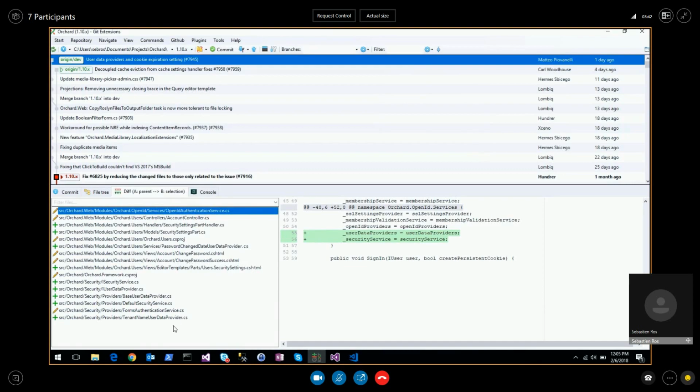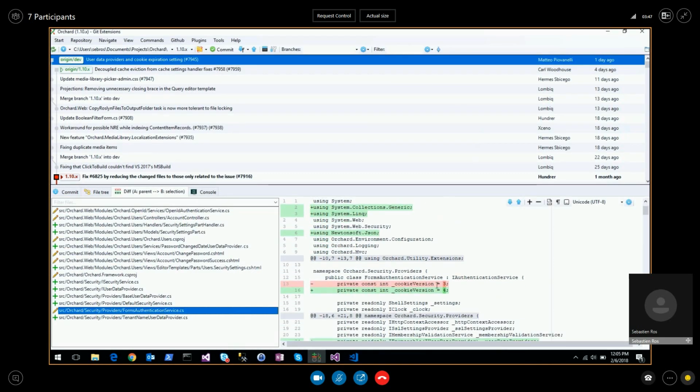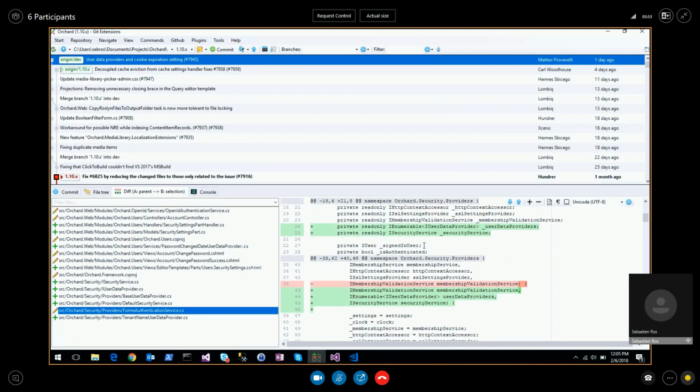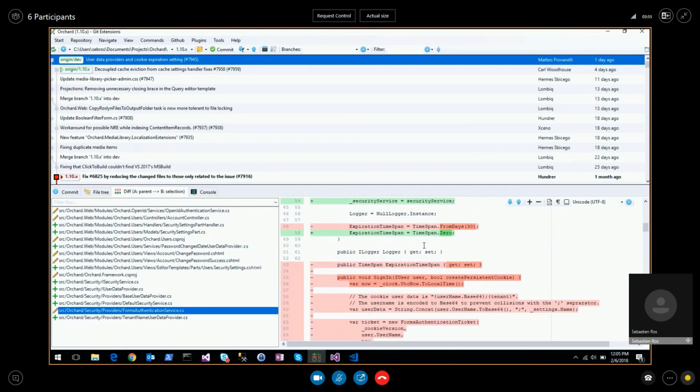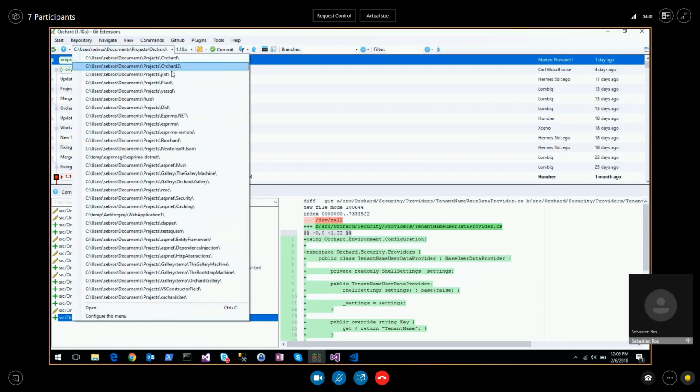Yeah, this one is improvement on the authentication cookie. New cookie version. It's just being able to add more data to this cookie, which is still encrypted for security reasons. And to be able to define custom also expiration from the settings. So that's it. OrchardCore.